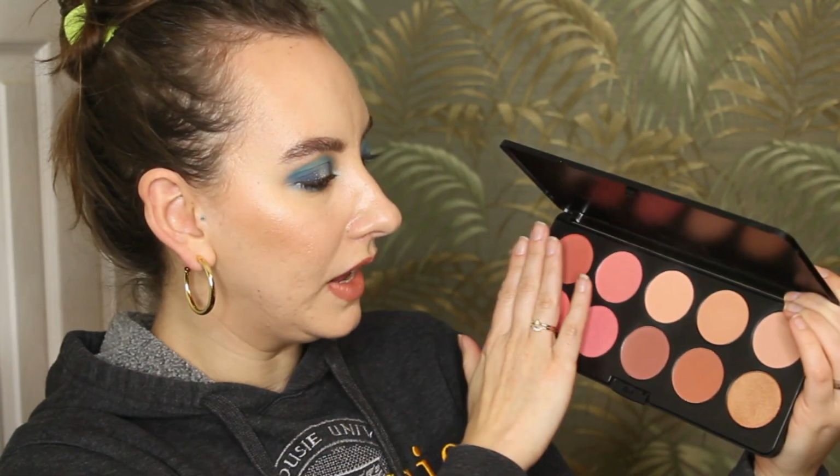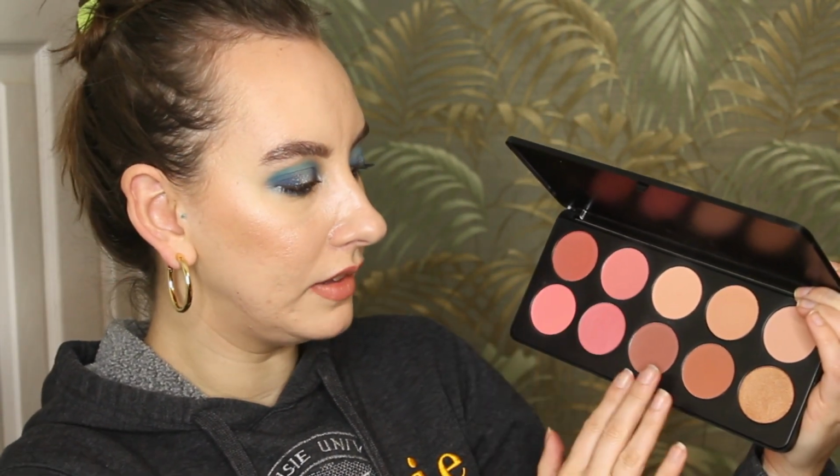Now these four are more blush shades. These are like bronzy blush colors for me. I don't really know the best way to get use out of these shades over here. I tend to use them as mixing shades, but I would like to focus on this a bit this year. Again, roll it into a project if it so calls for it, and try and hit pan in one of the shades. I would feel really satisfied in that. I actually really like this for it being, oh, I'm pinching my finger, for it being such an affordable product from BH Cosmetics.